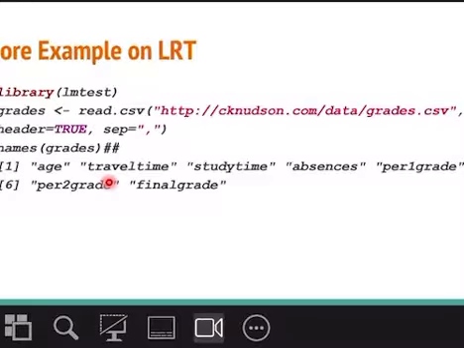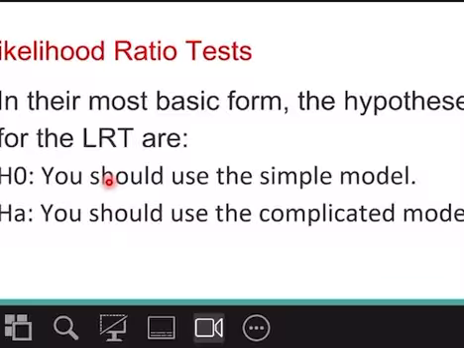Because of that, we want to compare a simple model and a complicated model. We did that in linear regression when we were dealing with nested models, in linear and non-linear models. We're also going to do the same here. We're going to call that a likelihood ratio test. Let's see how we do it.